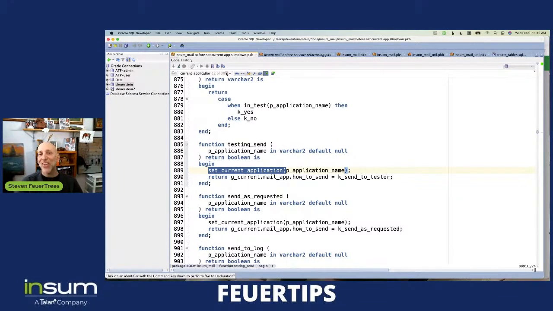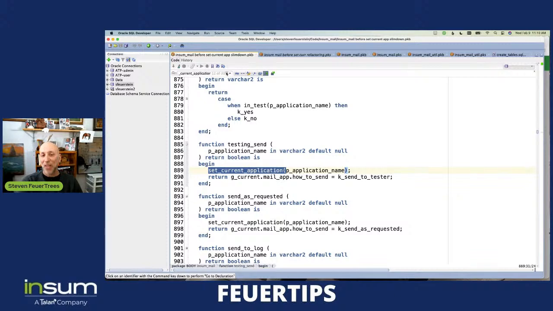But it turns out that the infinite loop I was in here was an infinite recursion loop. Set current application was being called. It was doing some other stuff in between, calling some other elements in the application, which called set current application again. Then there was a failure down the line, but somehow I was tracking the failure and it was continuing to try to set the current application 1,000, 1,000,000, 100 million times, kills it.